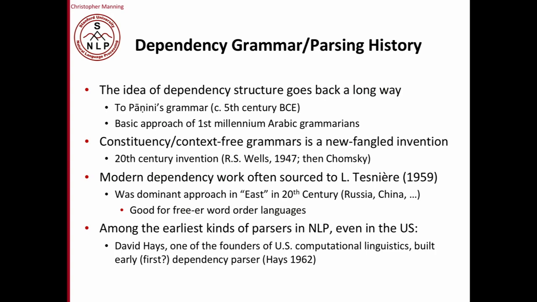In the later parts of the first millennium, there was a ton of work by Arabic grammarians, and essentially what they used is also basically a dependency grammar. So compared to that, the idea of context-free grammars and phrase structure grammars is incredibly, incredibly new. You can basically totally date it. There was this guy, Wells, in 1947, who first proposed this idea of having constituents and phrase structure grammars. It then became really famous through the work of Chomsky, who, love him or hate him, is by far the most famous linguist and also variously contributed to computer science.